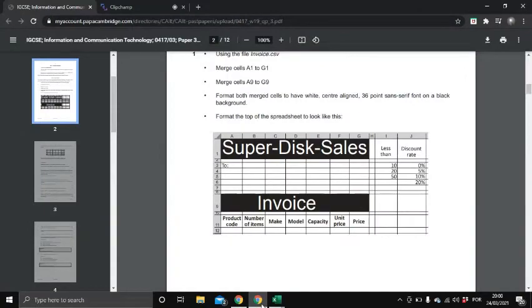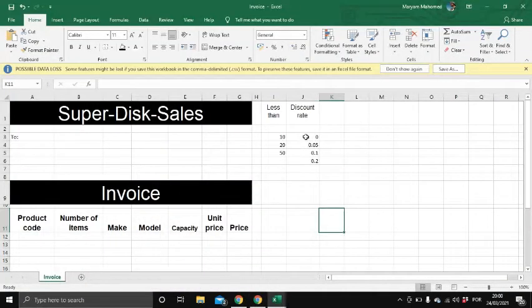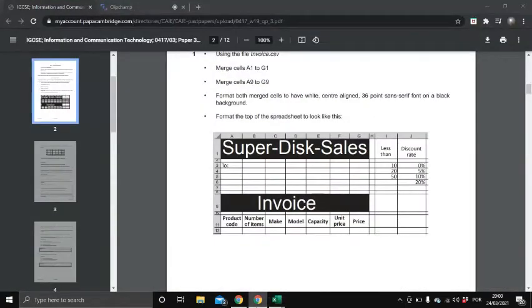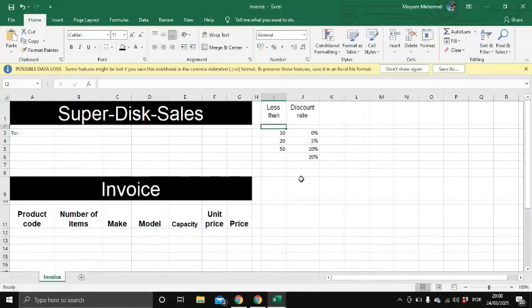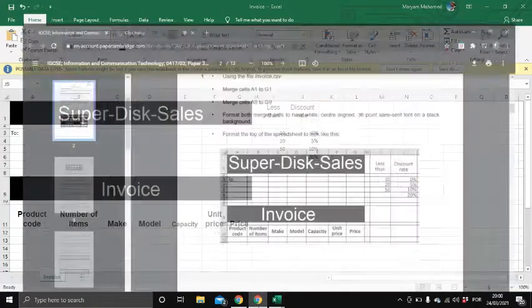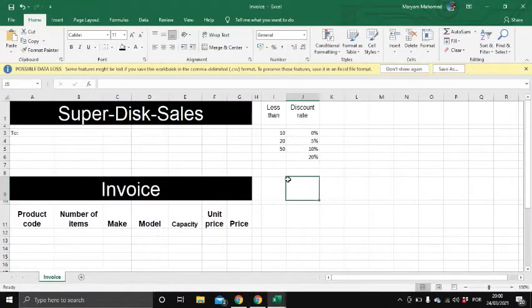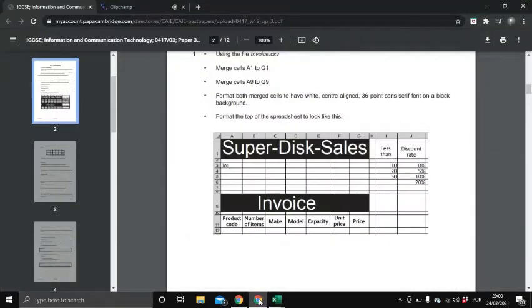So next, we have to change these to percentage, as they have. So we put it here. Then extend this, the second row. Okay, it's done.